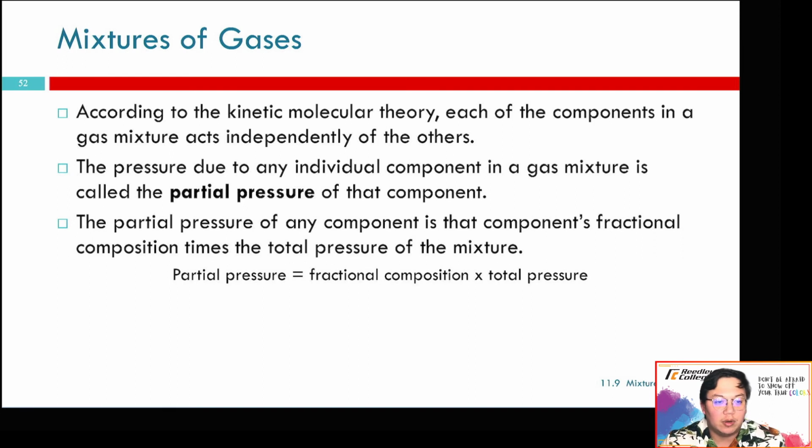Now, according to kinetic molecular theory, each of the components in a gas mixture acts independently of the others. So if we have a lot of different types of gas, they're acting independently from each other. The pressure due to any individual component in a gas mixture is called the partial pressure of the component. The partial pressure of any component is that component's fractional composition times the total pressure of the mixture.